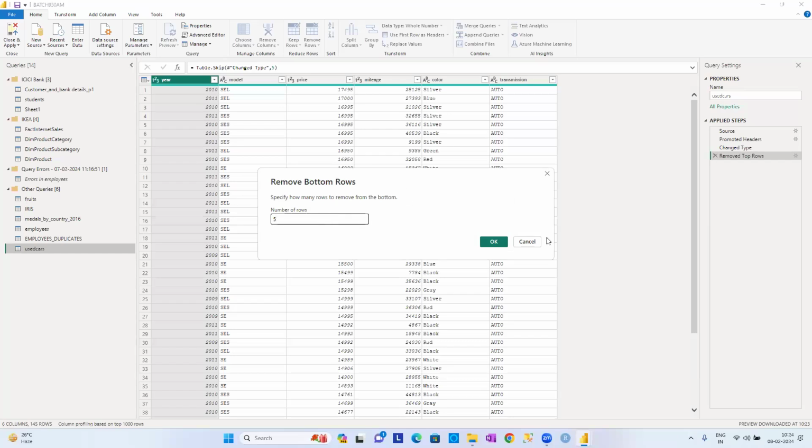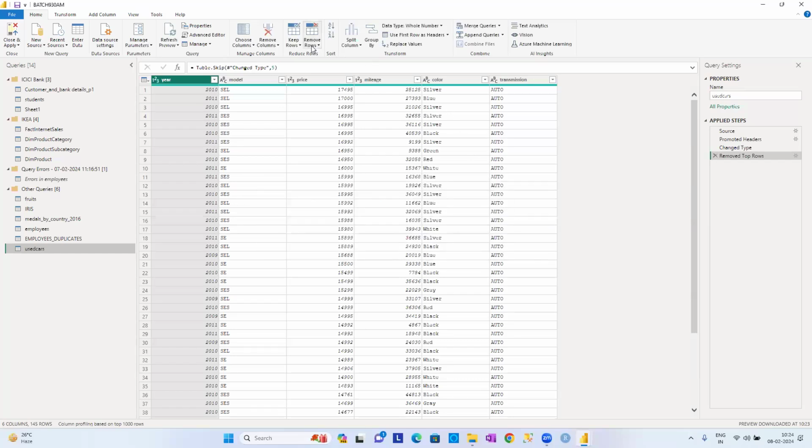So that is what we can call keep rows and remove rows. But there is one small change, it is not like the previous case. It is not remove a range of rows, it is remove alternate rows. What is remove alternate rows? It will take a little bit of time, guys, so tomorrow we'll discuss remove alternate rows. And then remove duplicates, remove errors, and one extra thing, remove blank rows, which I'll tell you in tomorrow's class, guys.